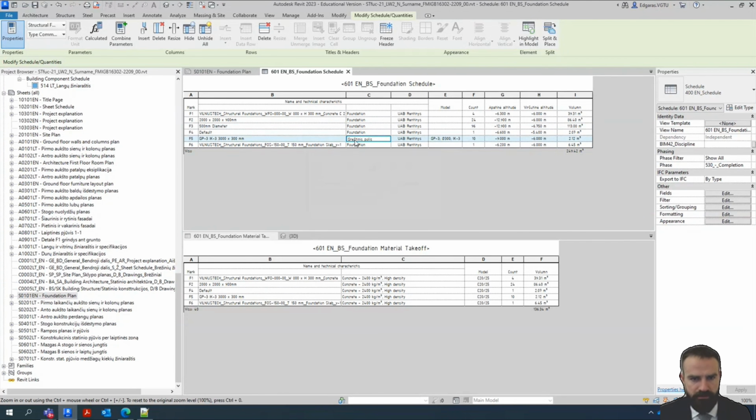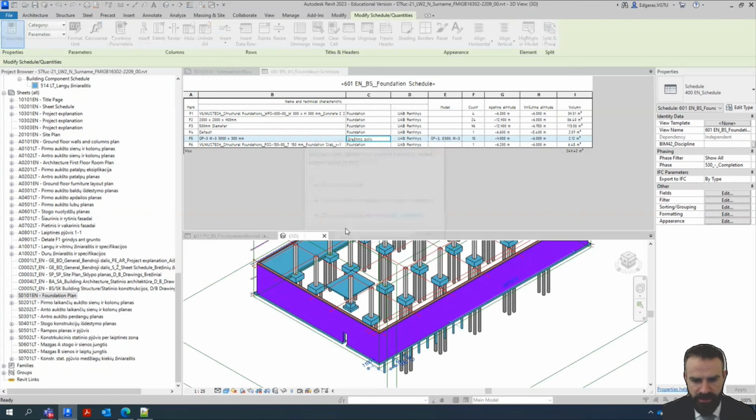And here I have a special foundation like piles. So in this case, I cannot change the name because some piles are integrated in other objects. So in this case, I need to go to 3D model. Okay, save the project.